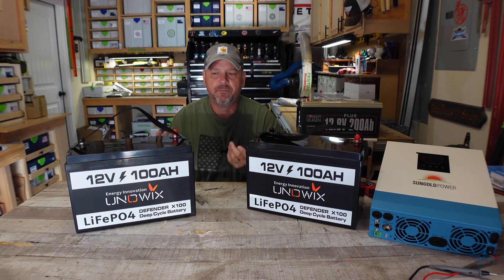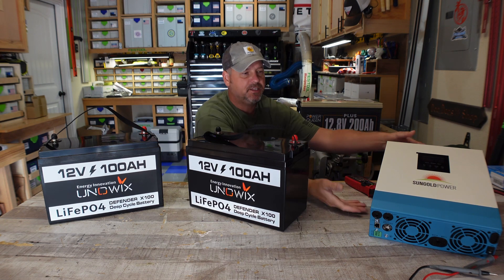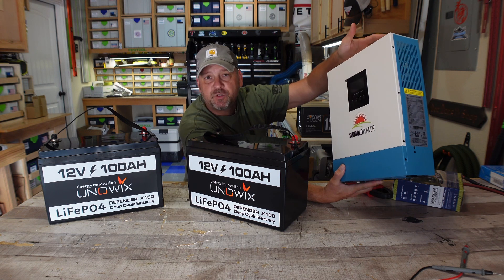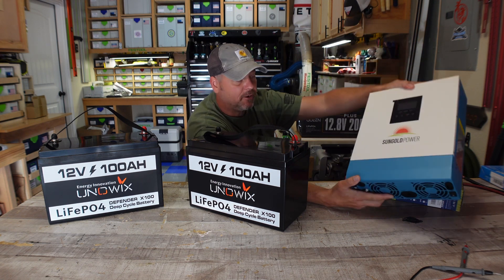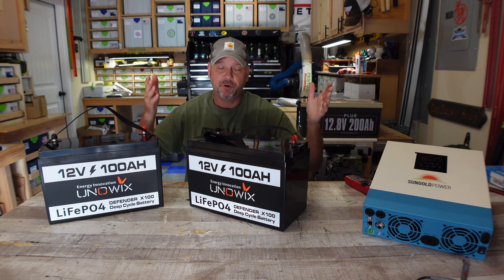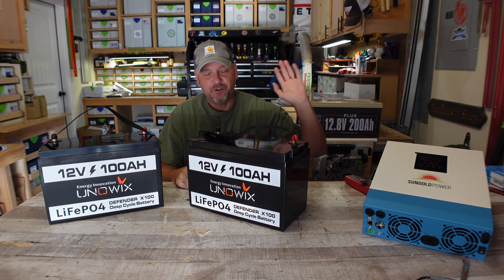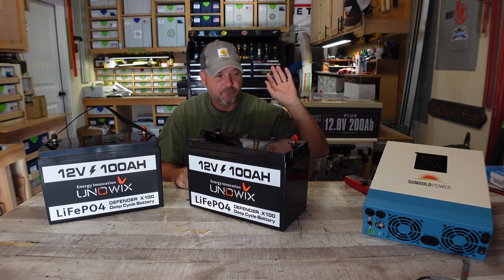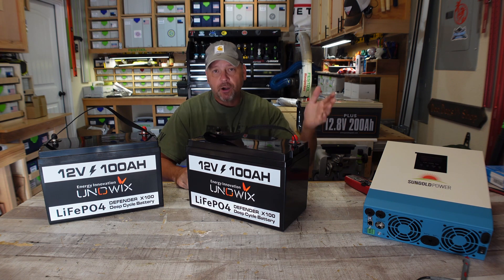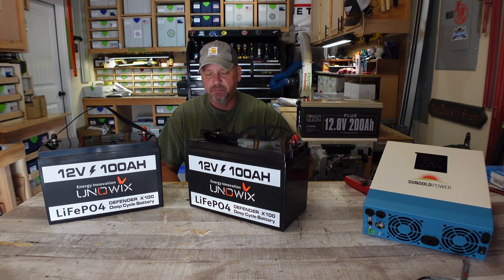Why do I want to do a 24 volt battery bank? Because I'm going to be hooking these up to this solar all-in-one hybrid inverter. I bought this a few weeks ago and I don't have a 24 volt battery, and this uses a 24 volt battery. I'll do another complete full detail video on this thing — it's basically like my big solar generator carts that I've been building, but in a box that goes on a wall. It's got a 3000 watt pure sine inverter, a 40 amp MPPT solar charge controller — it's got everything that my carts have. You just hang it on the wall; it's a very compact package.